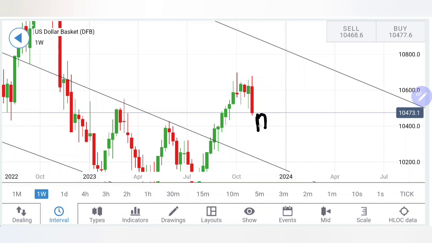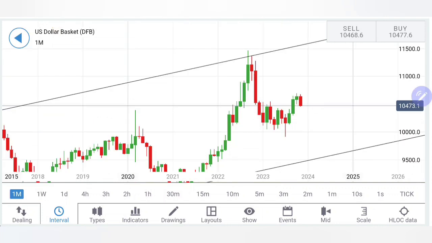Can we expect the DXY to continue with the crash? Also, in the month of November, can we expect it to continue downside, or is there a probability for it to reverse? Which position should you take, and what to expect from the dollar index and associated markets? Because associated currencies and commodities are also linked to the movement in the price of the DXY. So it is important. Do watch till the end. Towards the end, I will give you the trading levels and strategy to watch out for.